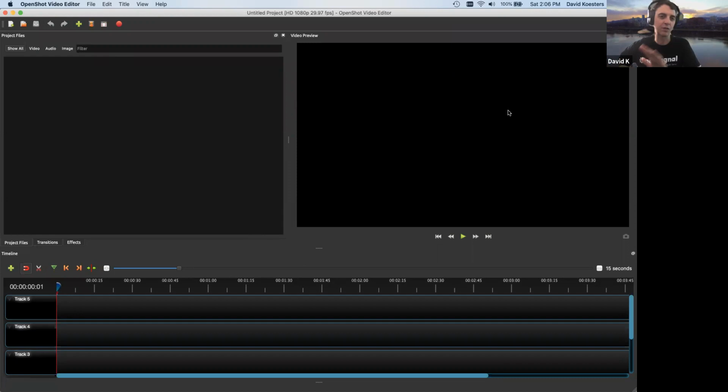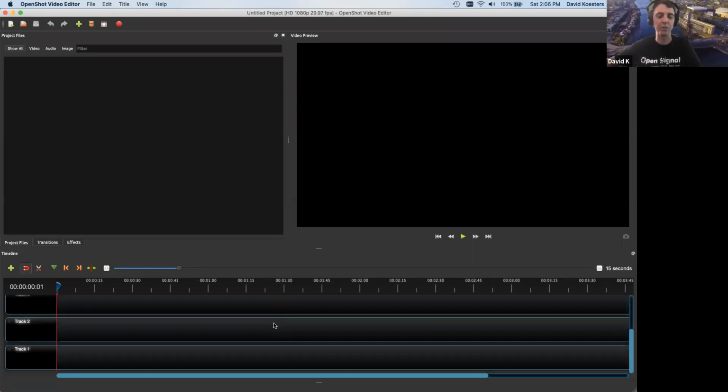And then you're going to have a window here, a video preview window where you can actually watch the progress that you're doing. And then you're going to have the timeline. And this is where your editing will be taking place, where you actually be making the cuts and arranging of the files and layers that you want to make your project look the way you want to make it look.